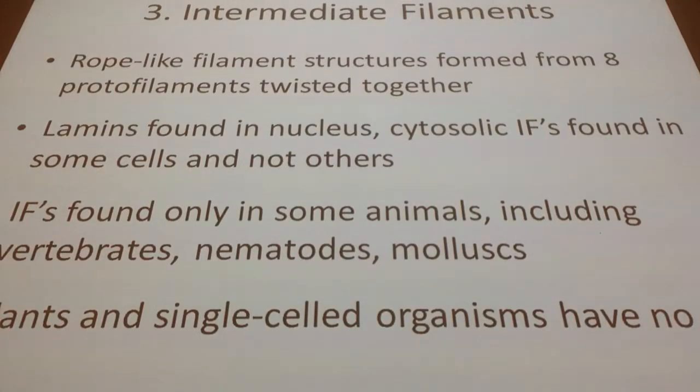Intermediate filaments, if you learn, and we did learn about squamous versus cuboidal versus columnar cells, right? The reason why a columnar cell is columnar is because the structure is provided by intermediate filaments. The reason why a squamous cell is squamous is because intermediate filaments provide that structure. Okay? And in order to go from one structure to the other, the intermediate filaments have to be rearranged, and that takes a long time because, again, intermediate filaments are not dynamic. So it takes practically, well, not forever, but a long time for intermediate filaments to change. Okay?